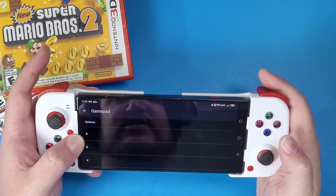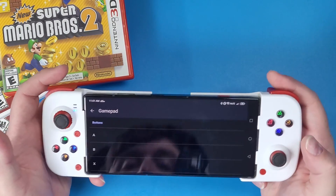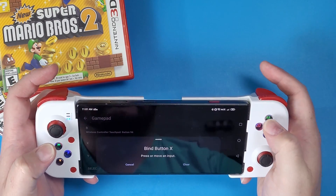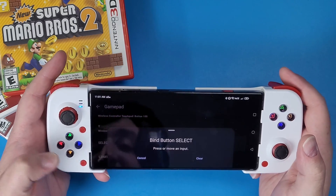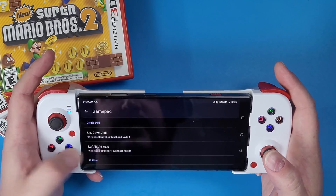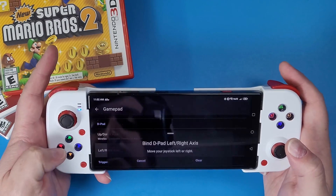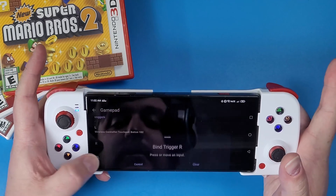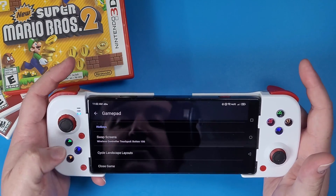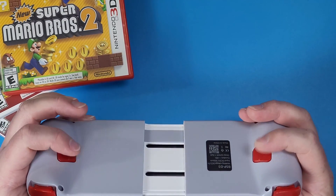Now your gamepad settings — you're going to physically set up these buttons so they match how you want to play. I like it the way the game was originally rendered: A is my B button, B is my A button, X is Y and Y is X. Start and select are right here. My circle pad, which is the left one, is up, down, left, and right. My C stick is going to be up and left for axis 14. D-pad up and left. Triggers: L, R, ZL is R2 or L2, and ZR is R2. Hotkeys: swap screen by clicking the left joystick in, and cycle through screens by clicking the right joystick.